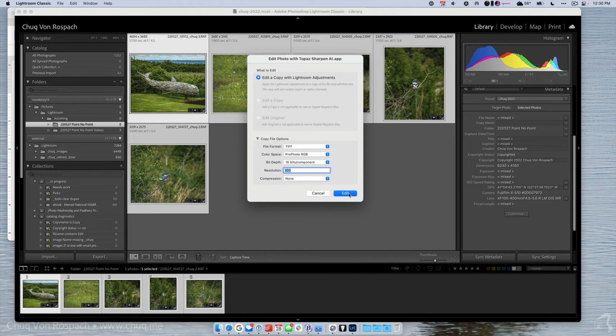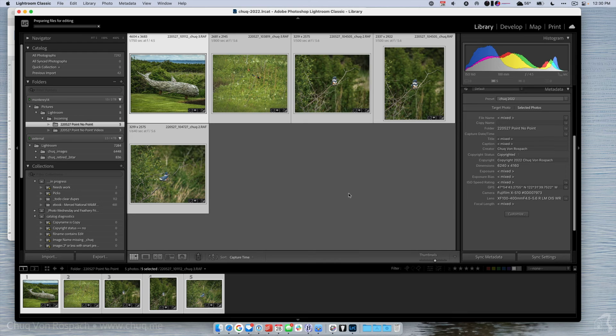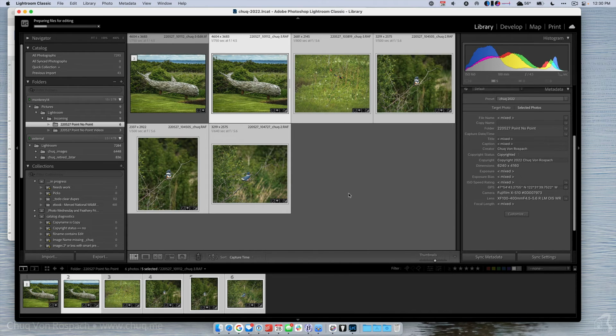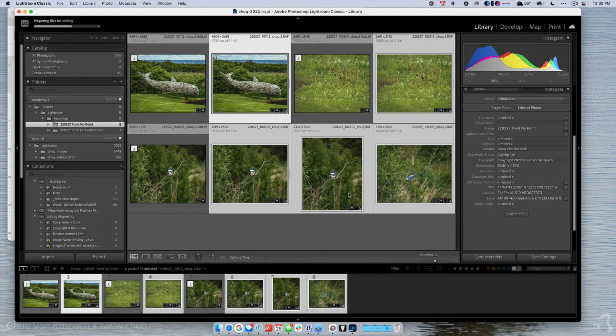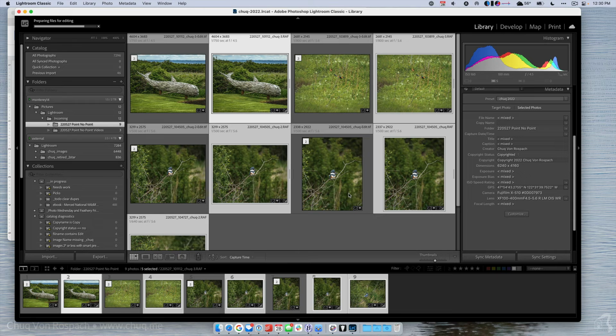You'll notice I'm using the color space ProPhoto, which maximizes the color space compared to like sRGB or Adobe RGB. I like using ProPhoto for these kinds of things. And I will now hit Edit. And it will create copies, and it will add them to sets with the originals.